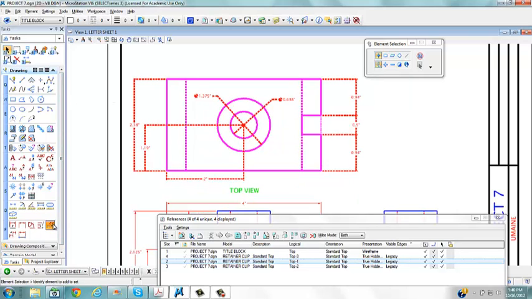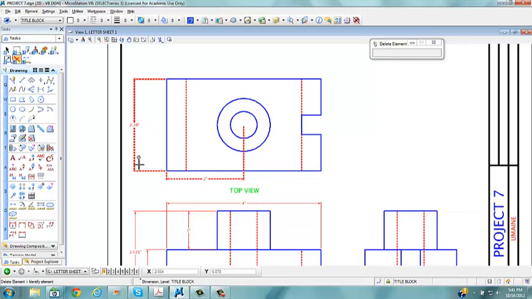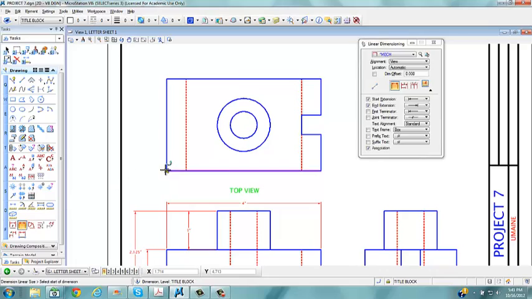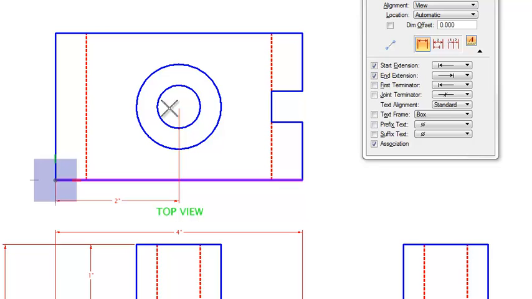I'm not really sure why that won't reassociate, but we'll just take these dimensions off, close out the piece. I'll have to do some work on that to figure out exactly why that's not doing what we want it to do. Put these dimensions back in.